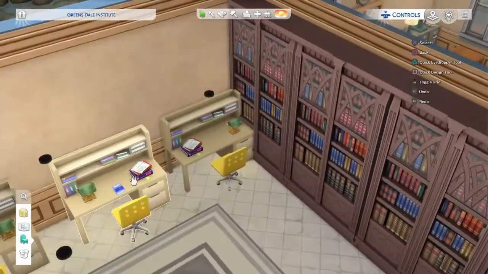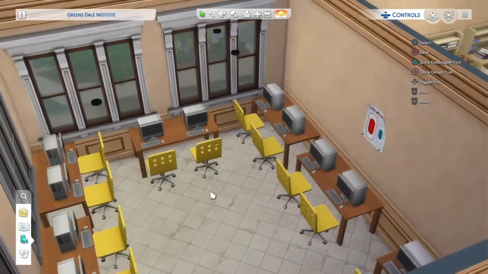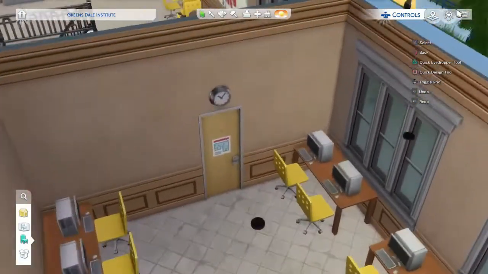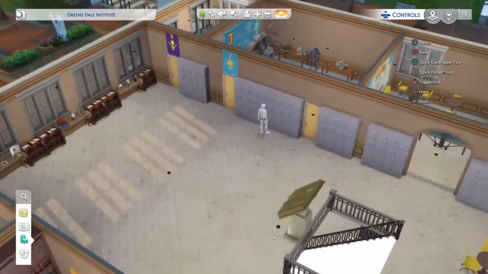We do got desks right there so you can study, work and whatnot. So this one's actually my favorite room. It's actually the computer lab. I don't know if you guys had that in your schools. And what else? Yeah, I think that's the whole build. Like the third floor, I kind of left it empty because it's too much work.